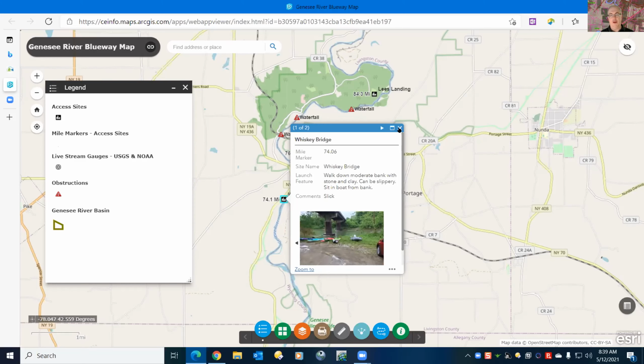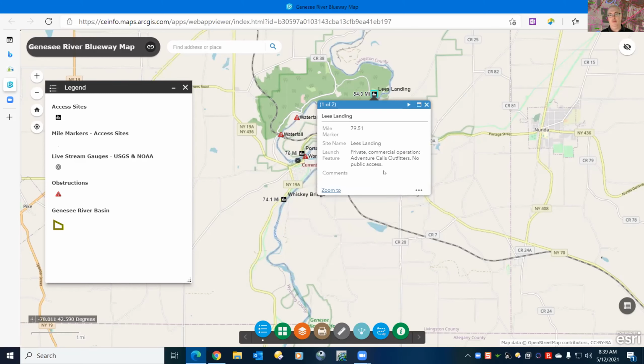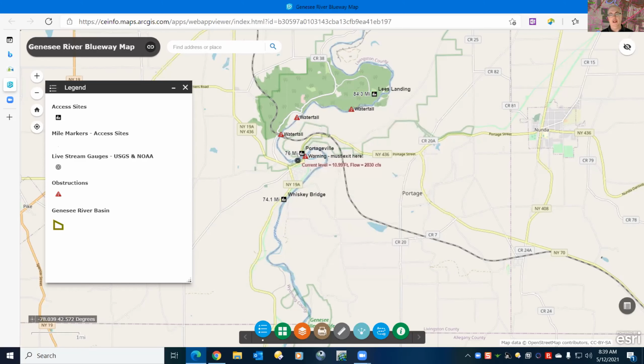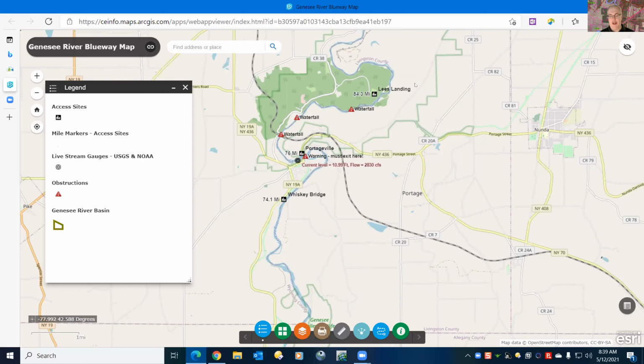Most of the sites have pictures that show up. Not all of them do. The interactive map is always a work in progress, so you'll see things being added and removed from time to time, mostly added. And there's some basic information with the pop-up on the access sites.